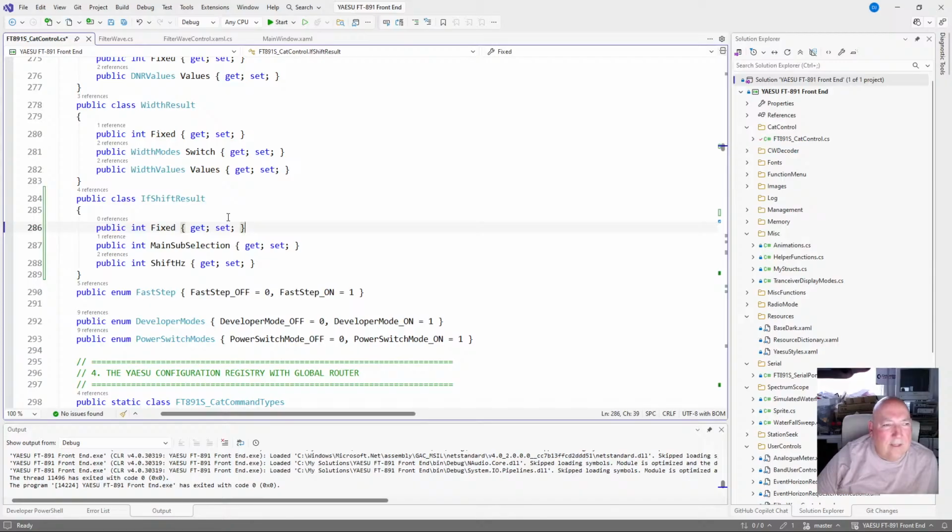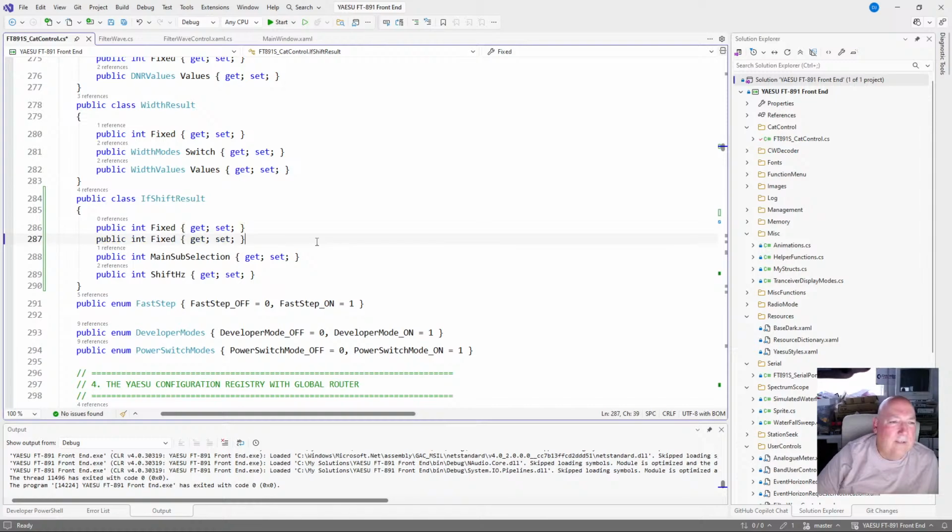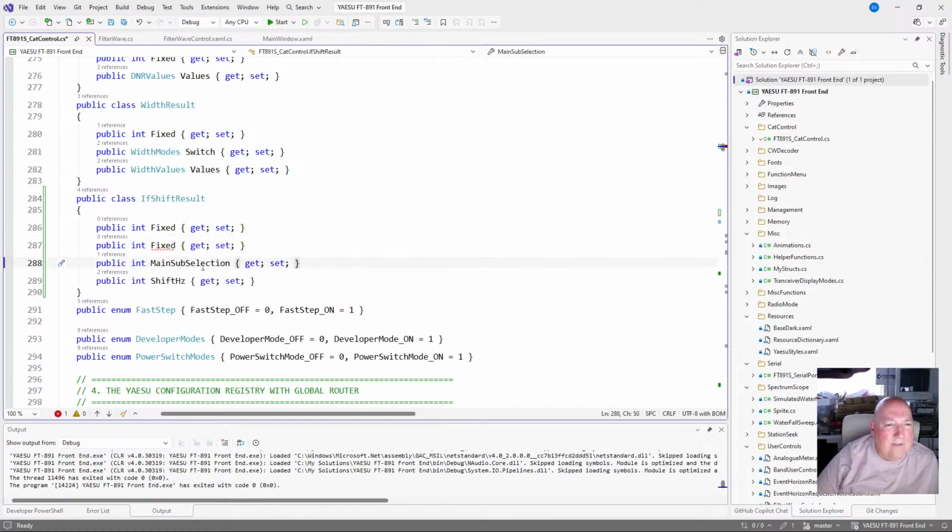I'm just going to ignore the fact that you can switch off your IF on your 891. But when you set it to 0, it's off anyway. It's back to default, so it's the same. So we want 2 fixed positions in the result, and then we haven't got the main sub selection.